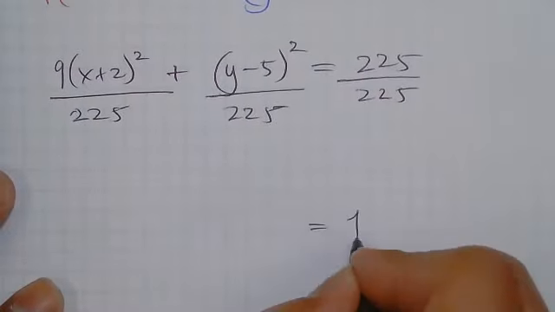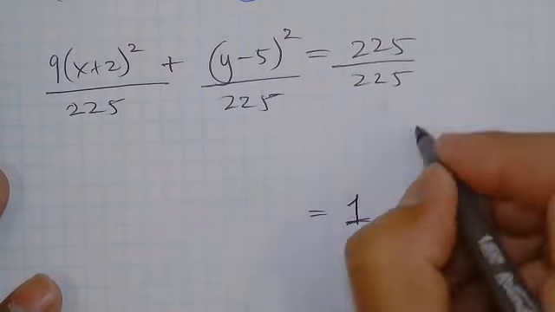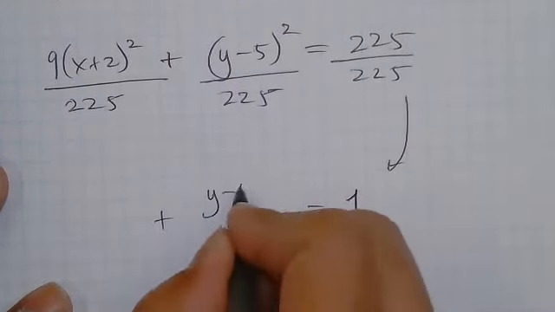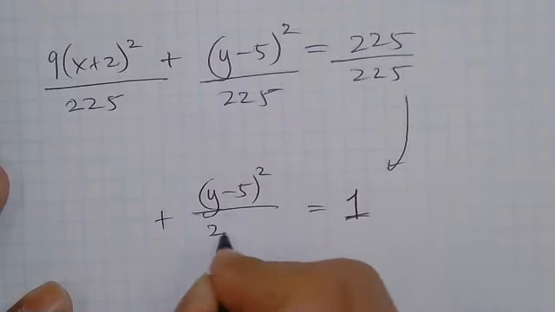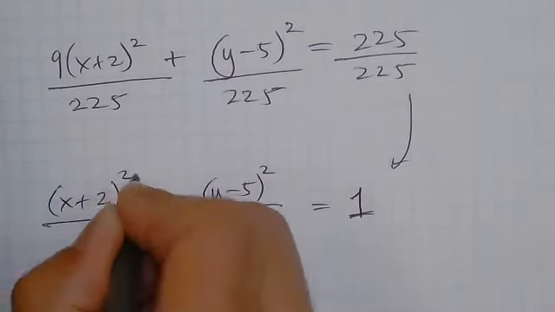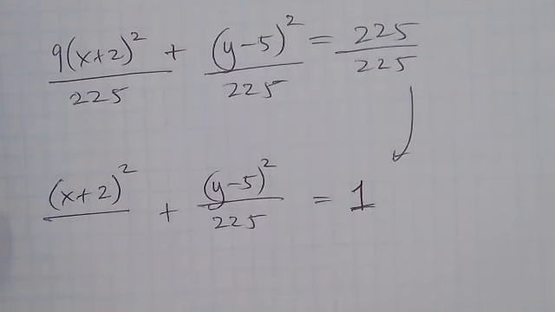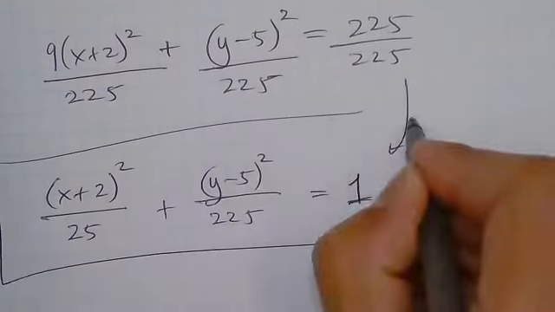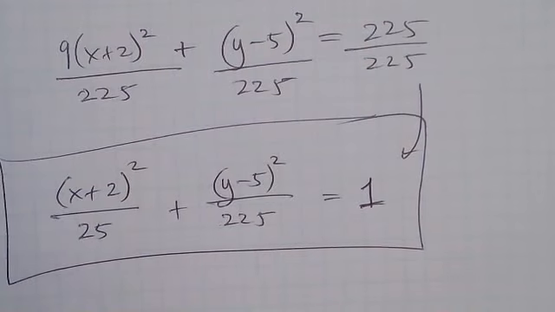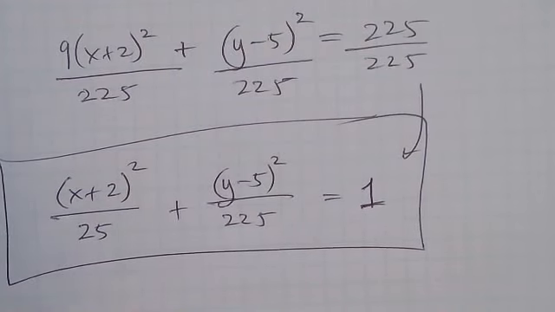Divide everything by? All right, here we go. Final equation here in standard form has to be equal to 1. That's why we got to do that. 225, right? That's why we're doing this. Make it equal to 1. Okay, and this one's already done, though. And what's this going to be? Anybody know? 25.